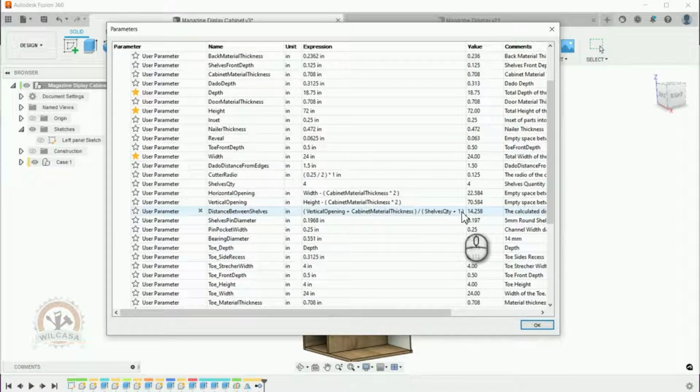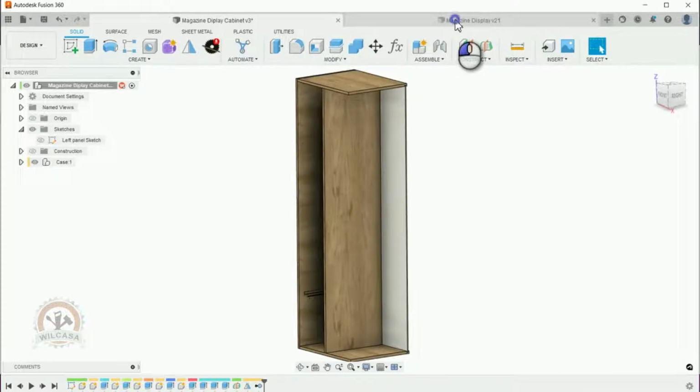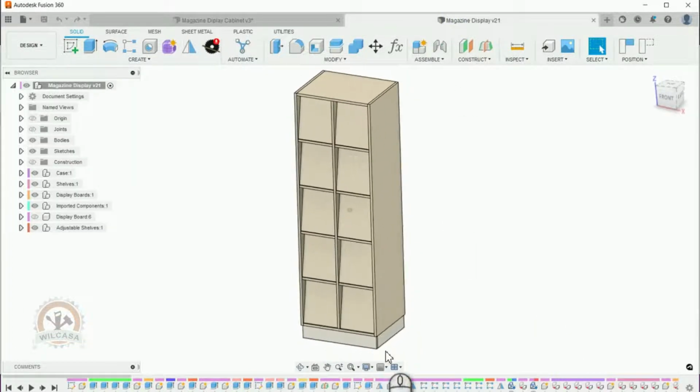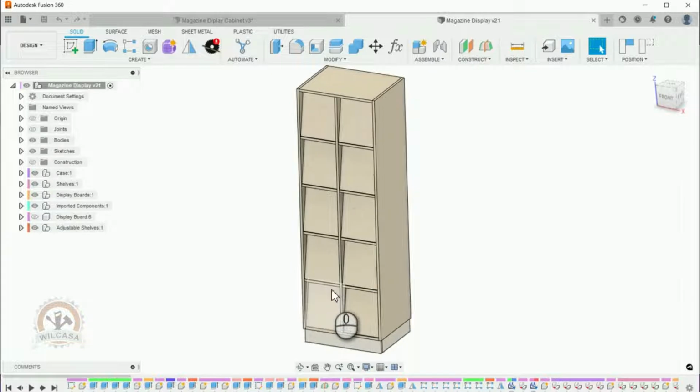So let me explain that to you now. If I go to the one that is already finished, if you count the shelves, I have one over here, that's 2, 3, and 4. But we have 5 spaces. So you always have one more space than the shelves.